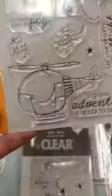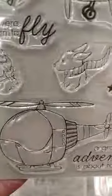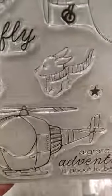So the first one that we have here is called Fly High Animals, and this one is so cute. You can see there is the helicopter and the airplane that you have on here, and then we also have these different animals on here. This one, I don't know if you can tell, is a cat, has the aviator hat and goggles on. This one is the dog with his scarf flying out behind him, and then here we have a rabbit.